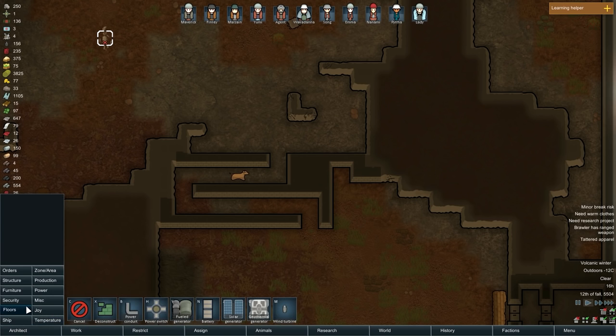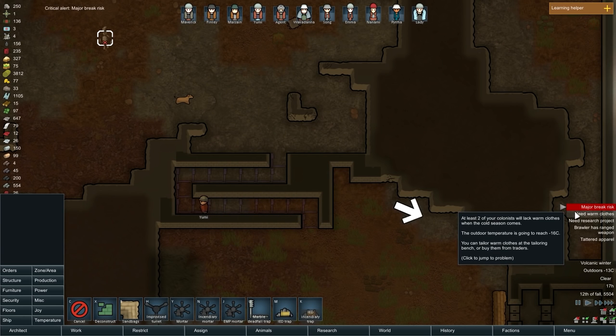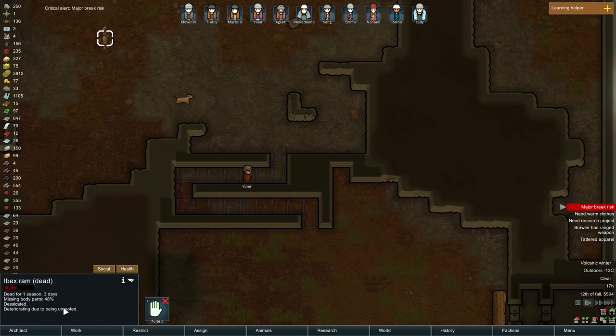No, let's not. What I'm going to do here, we're going to go into security, and I've been thinking about those deadfall traps. What would happen if we made them all the way around here? They're going to cost me 17 marble each. Is this a bad idea? Is this the worst idea you've ever seen? It might be. But if we can kill some people, that's going to be just glorious. I'm not sure. Break risk. Don't break. Nobody breaks.